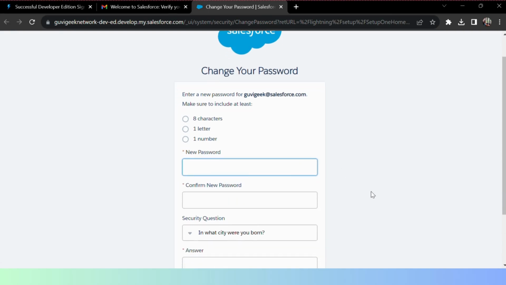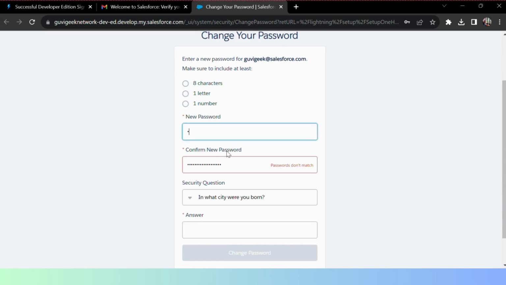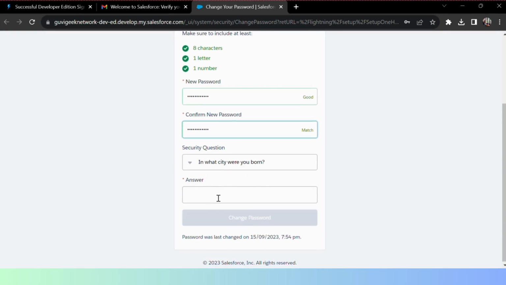So please use a password of 8 characters with at least 1 letter and 1 number. Let me click on change the password. So now we have logged into our org.